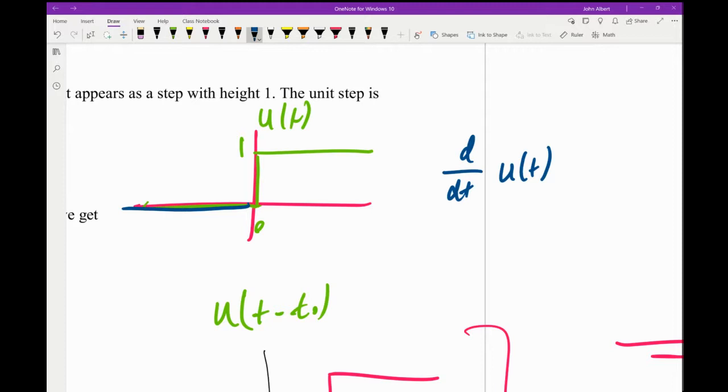0. Why? It's a line that has zero slope. Straight line is not the appropriate term. It's a line that has a slope of 0, because a straight line may not have a derivative that is equal to 0. The derivative is the slope, right? A straight line may have a slope of 1, 2, whatever, okay? But this is a line that is horizontal. It has 0 slope. So clearly, the derivative of the unit step function is equal to 0 in here, for all t that is negative.